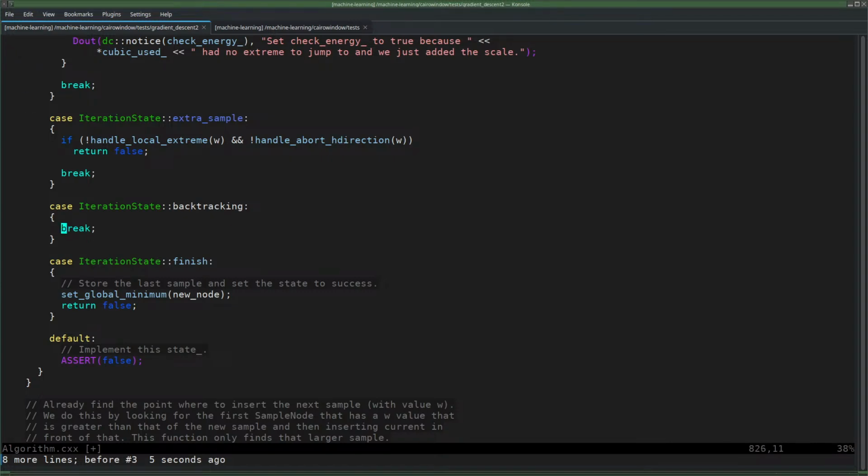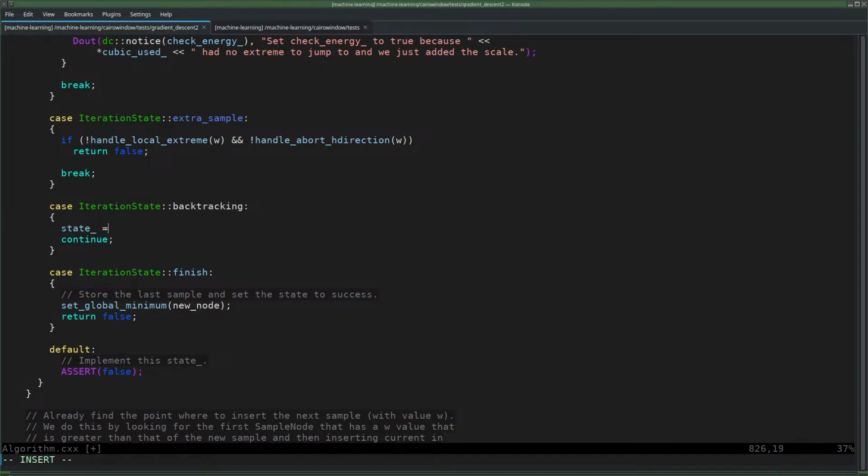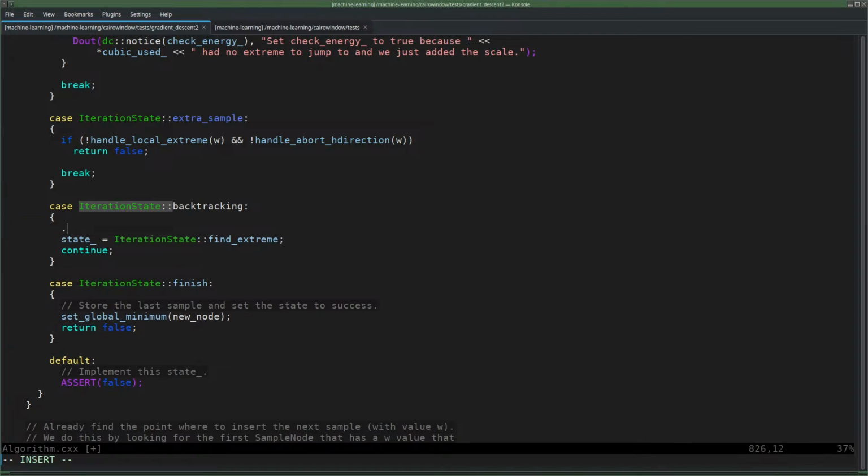I'm not even going to break out of the switch. Okay, I think, can you do a continue inside the switch? It's inside the for loop. I hope so. Yeah, so now if the state was set to backtracking, then we get here, but then we just pass it on to the other one. And then code can be added at this point to filter out cases where find extreme fails.